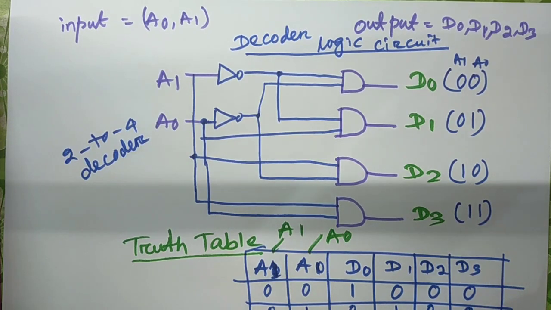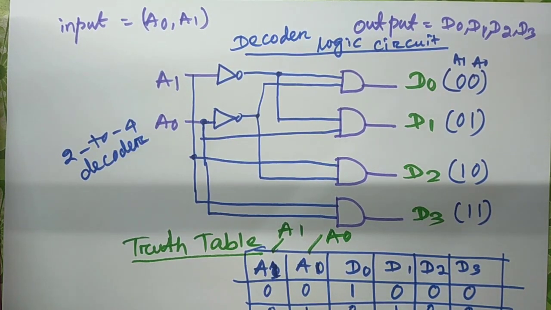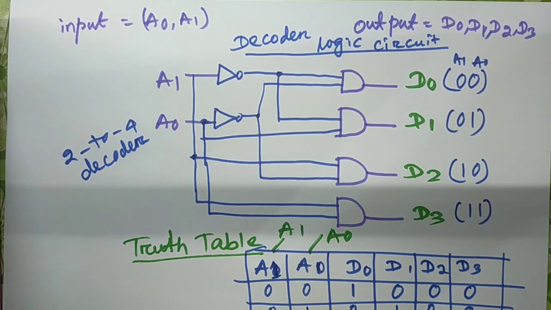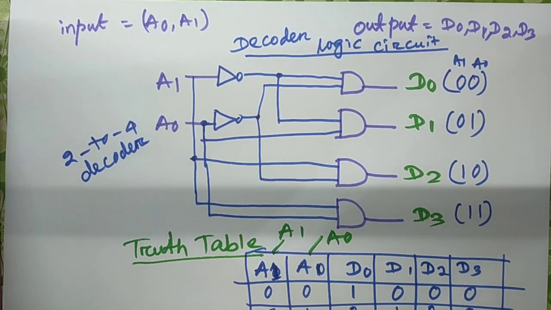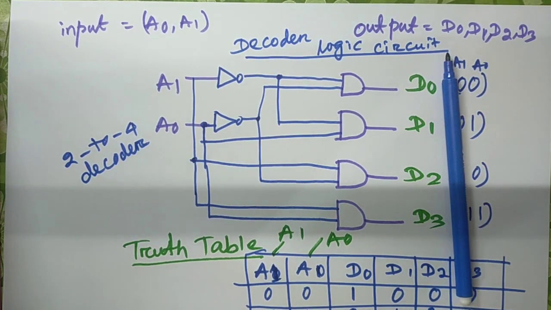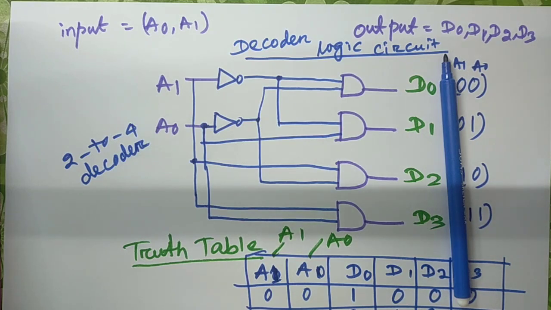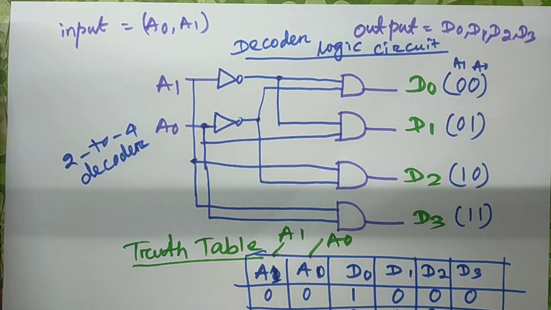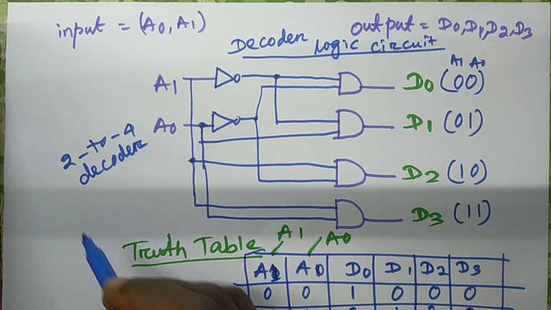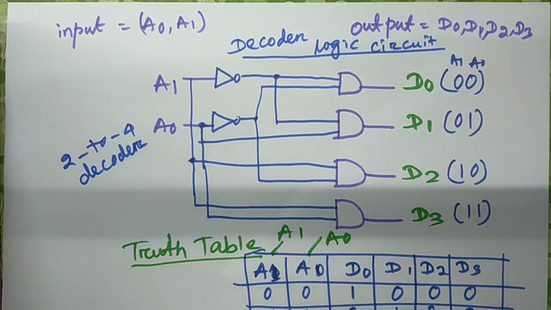In a very simple way, first we will see how many inputs we will consider for a decoder and how it will be designed. It can be designed through AND gates or NAND gates. In the next lecture I will explain how NAND gates are used for a decoder. In another class I will also define how to design a 3 to 8 decoder.